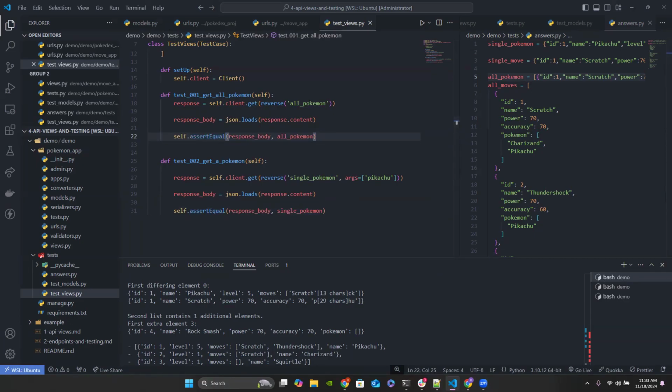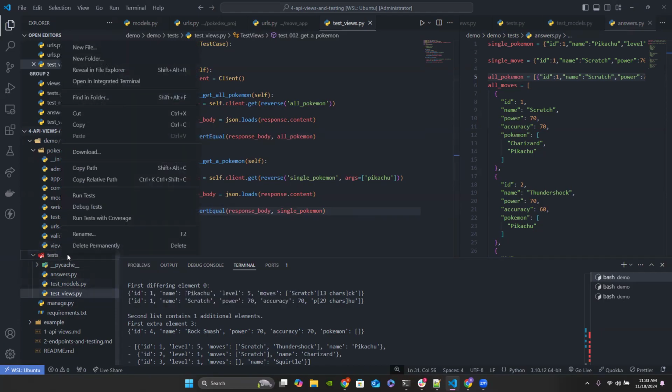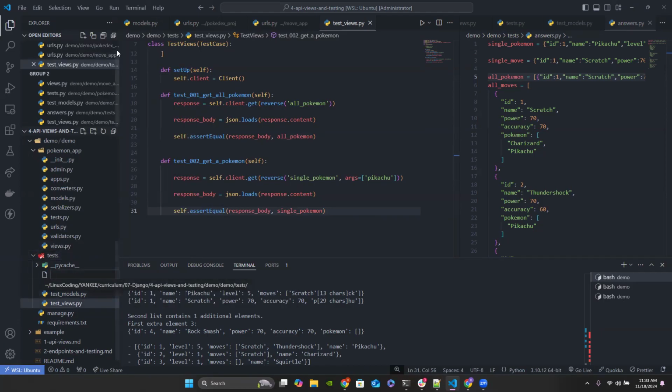All right, so that tested my views for all Pokemon and getting a Pokemon. Now let's test my endpoints, and then that would be the end of class. So we have models, we have views. We're going to create a new file, and this is going to be test endpoints, or should I say test URLs.